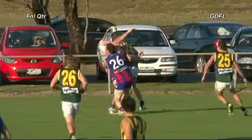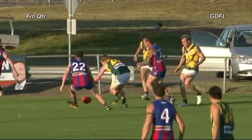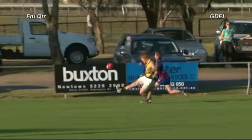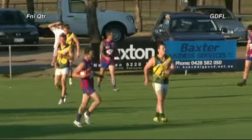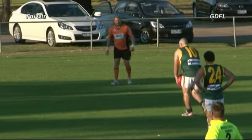First time they've been inside 50 for the quarter. Yeah, coming and they've back. Got Lovell down there, wasting him, really. Popovsky gets it back towards Lima, kick off the ground, and still close to the boundary line. Murphy gets it back to the top of the square. Rosenwig goes up, gets a high tackle, should get a free kick. And will do so. Craig Rosenwig. And I think Rosenwig might win.